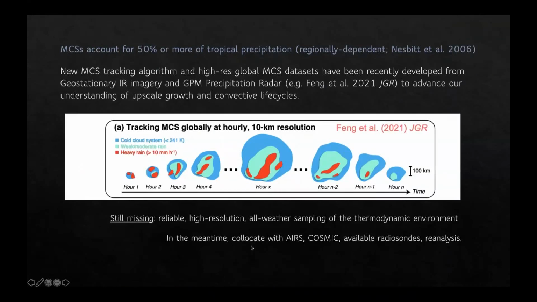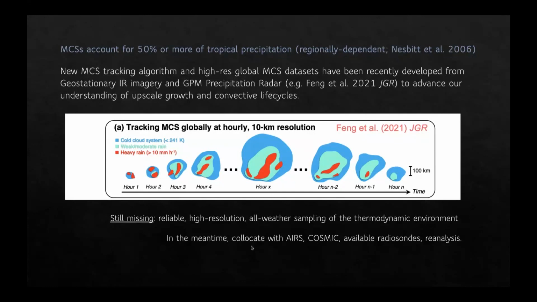Another thing I want to do, so now I'm trying to do a little bit of forward thinking and forward looking and highlighting some studies that I really think are advancing our understanding of convection and thermodynamic coupling and how we can use existing technologies to really move forward. And so we know, for instance, that mesoscale convective systems, these 100-kilometer or greater scale systems, account for 50% or more of tropical precipitation.